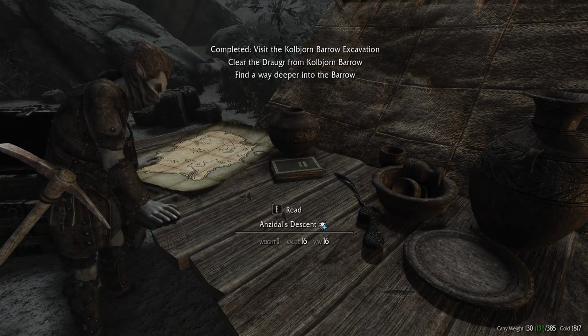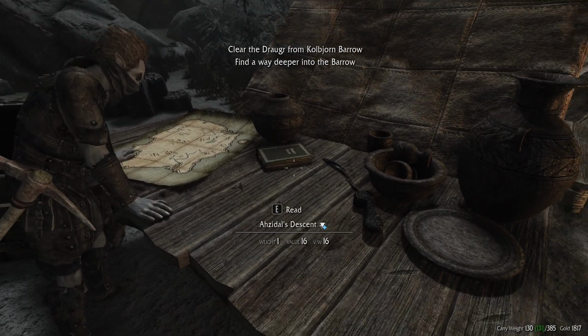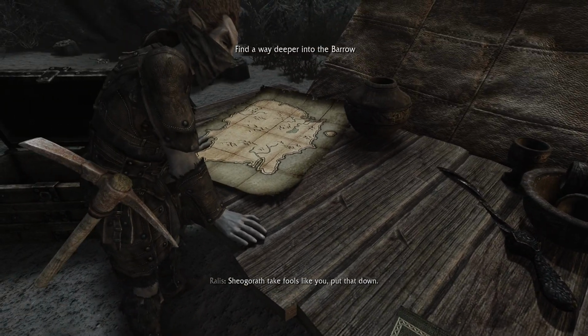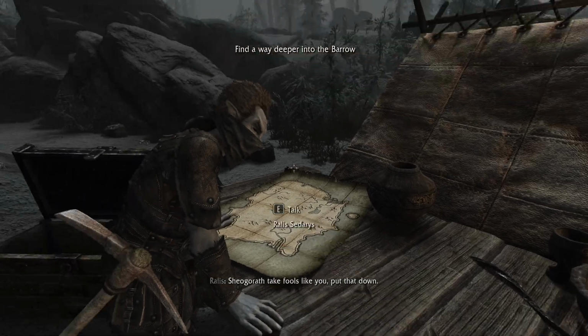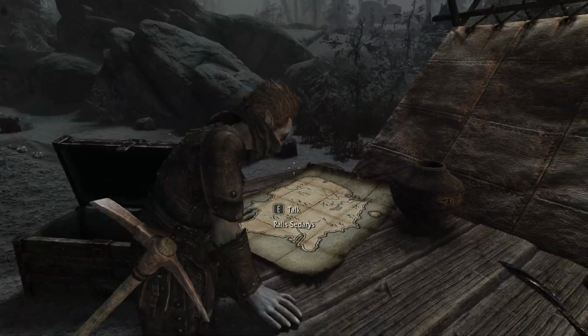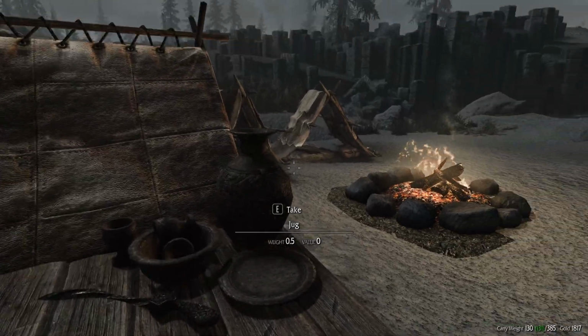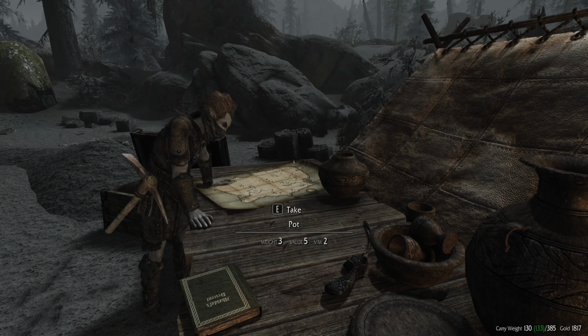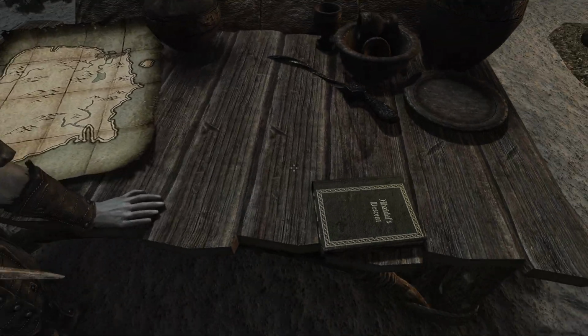Right, well... I'm taking that book. Look, consider this a fee. Sheilgorth take fools like you. Put that down. No, I won't put that down. What do you mean put that down? I've given you 1,000 septims to excavate here, and you've kind of made a mess of it by losing the lives of those miners. Because you didn't think there'd be Draugr in that. I'm having this book.